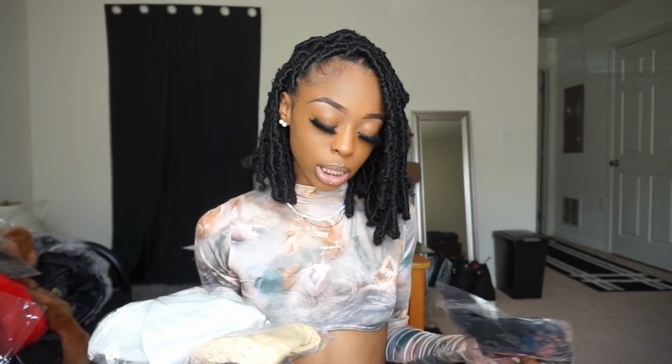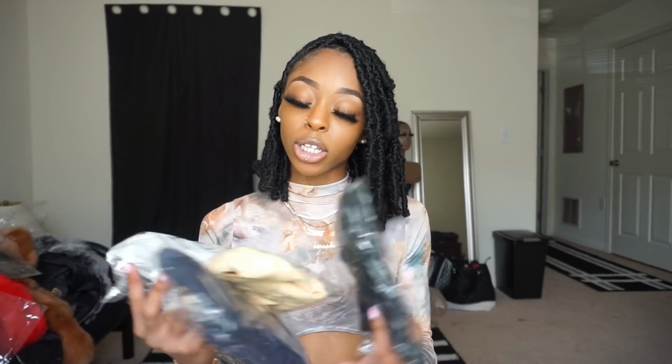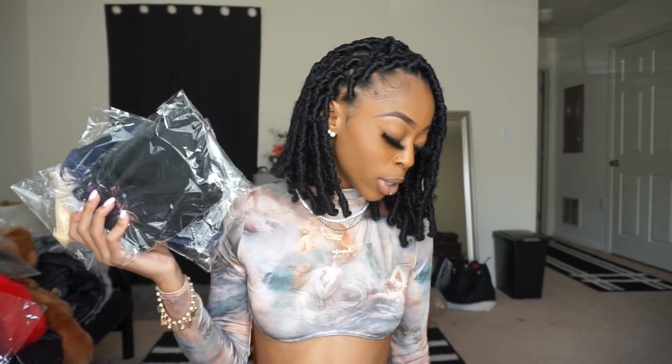But I got them in this peach color, and the rest, I think I did only get them in 6 colors. So these are the rest of the colors. I didn't open them because, again, I didn't want to open everything, y'all. I would literally have stuff everywhere. But I have it in black, navy blue, gray, and I also got it in this cute mustard yellow color. Can you guys see? Yeah, y'all can see. So yeah, super cute.